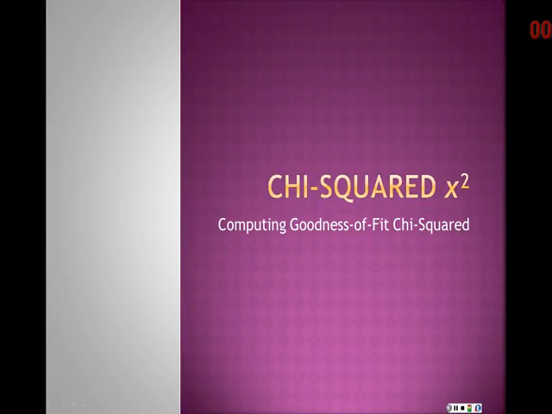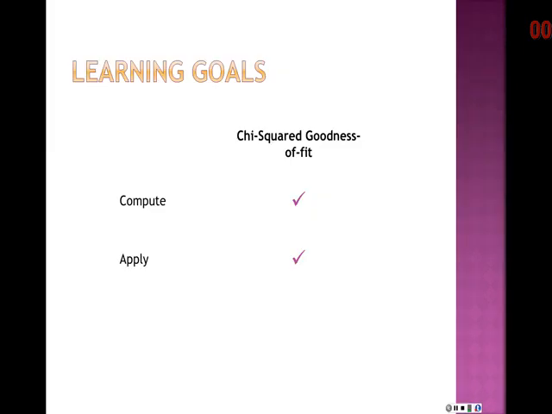So this lecture is going to be discussing chi-squared and specifically computing the goodness of fit chi-squared. So we will be going through the steps in computing the goodness of fit chi-squared. For this, you should be able to compute chi-squared and apply chi-squared. And you should understand how the application of chi-squared works, and particularly goodness of fit chi-squared.